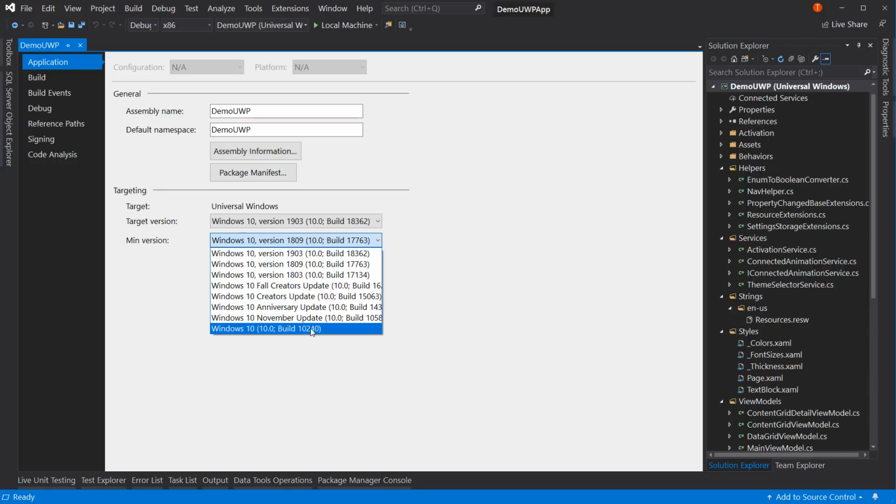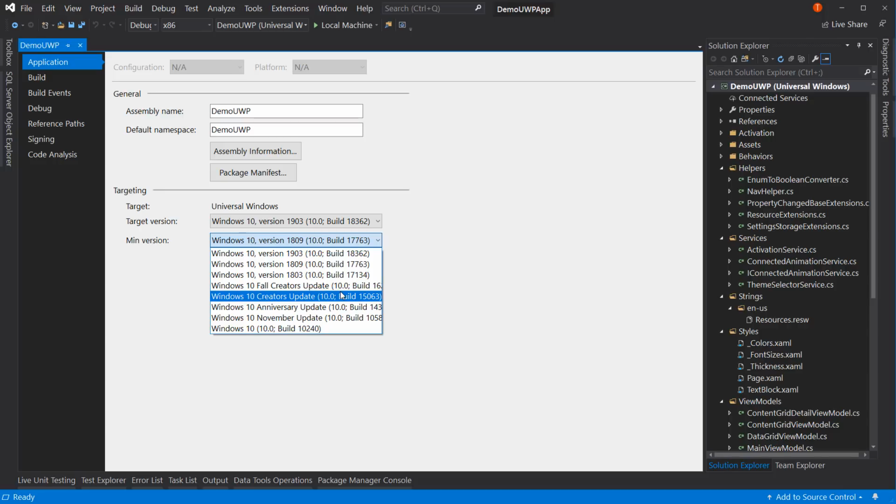Well, ink was not added with the original Windows 10. So if you had a page that was based upon using ink, and you allowed the very first installation of Windows 10 to install this, and someone did that, then you'd have a page that would not work. And what you have to do is you have to know that that page might not work because it's going to use APIs that are before the version that had our ink. So what you have to do is have some kind of graceful fallback. And I'll look at that. But this minimum version is the one where you say, this is the line in the sand. You cannot be older than this in order to use this application.